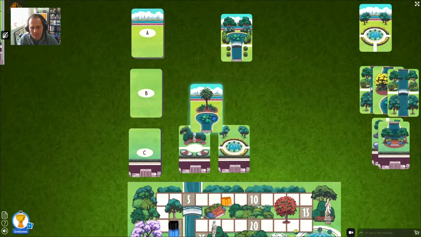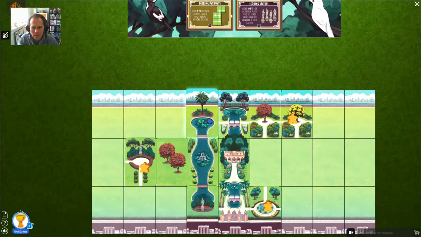Oh, I forgot. It's going to finish this stream anyway. Perfect. Unfortunately, it means my pathway is really only on this side of the board. But what are you going to do? Come over. Saw one matching tree, the canary palm, for 1 point.